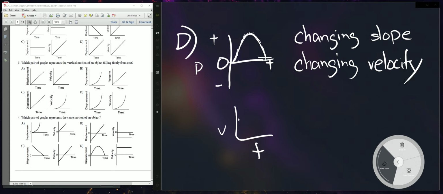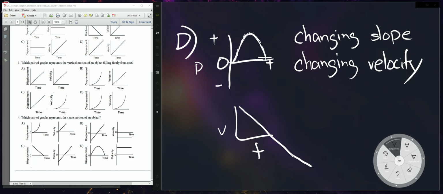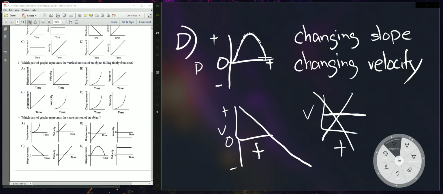There's no way. Instead, if you had a changing velocity, you're actually gonna have, well, what it looks like doesn't matter. I'm not gonna explain it too deeply because you don't really need to know. That would be what it would look like. But the only thing you actually had to know for this problem is that if you had a changing slope, you had a changing velocity. But what this graph is saying is that your velocity is constant. There's no way that this is correct.